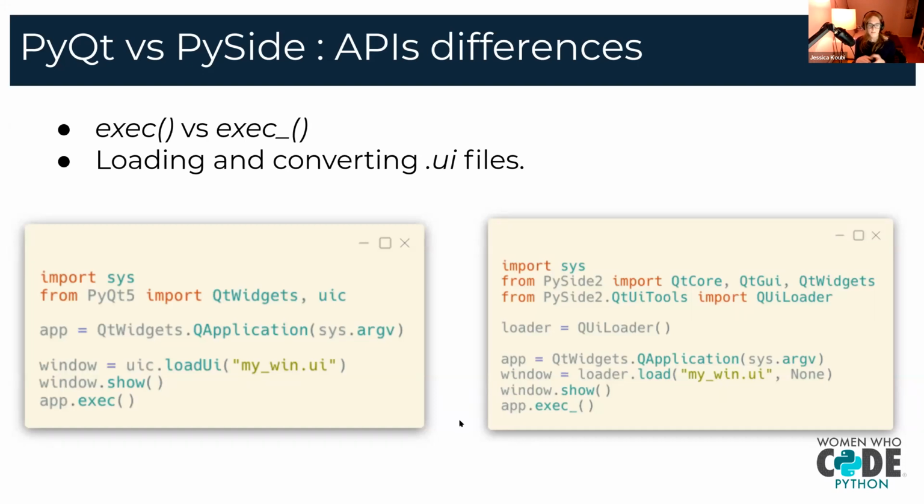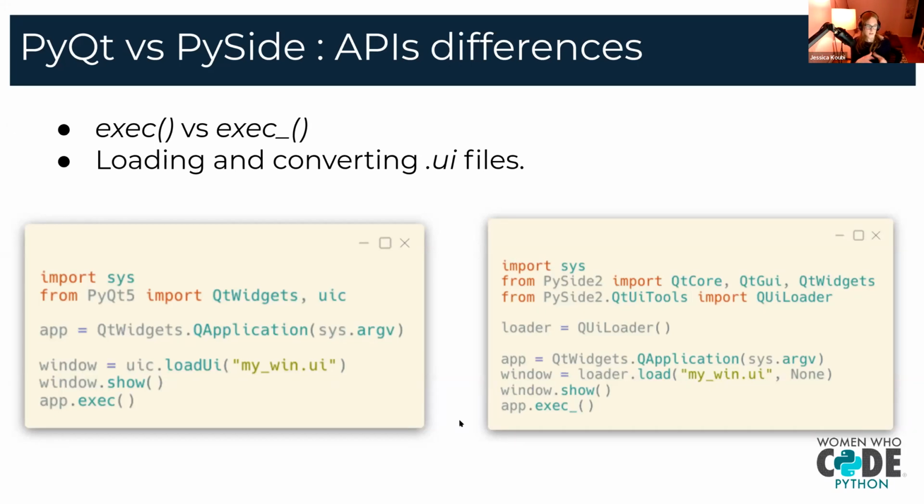In Python 2.7, exec was a keyword. So in order to not stomp on vanilla Python, both PyQt 4 and PySide renamed the exec method to exec underscore to avoid a conflict. Python 3 removed that keyword, so it was freed up again.